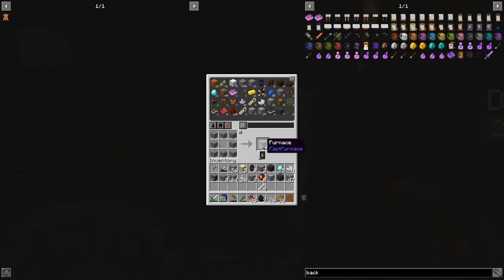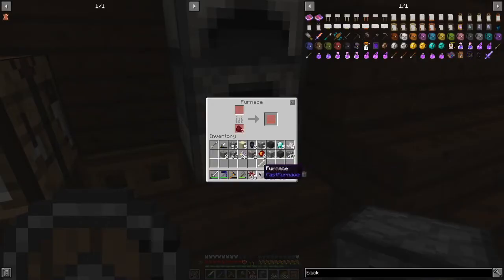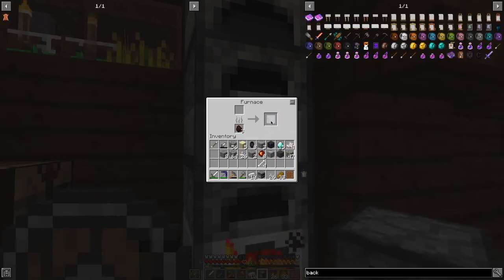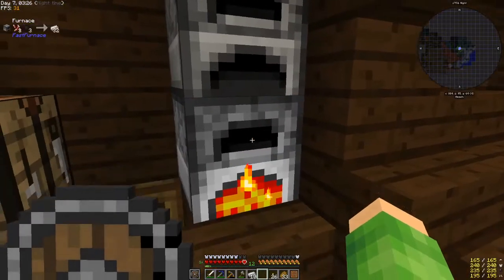Because we can't be using old boring furnaces, can we now? We need fast furnaces now. There we go. Much better. Much, much better. Right, we've got 10 pieces there. Let's throw all of this stuff into our system, all of it in there for now until we need it. And I'll call it out as and when we need it.